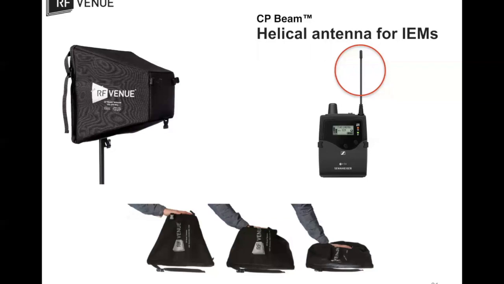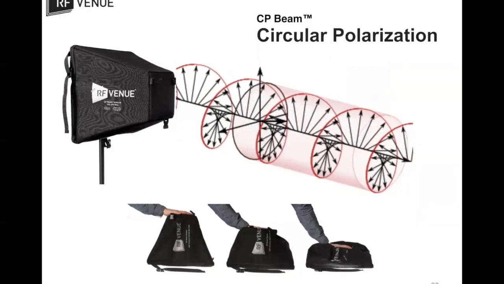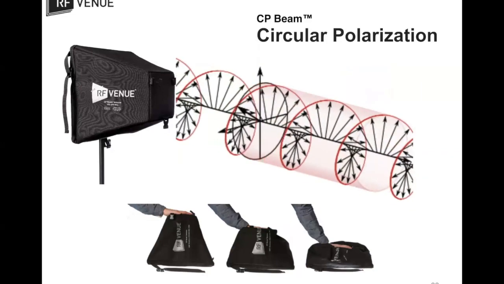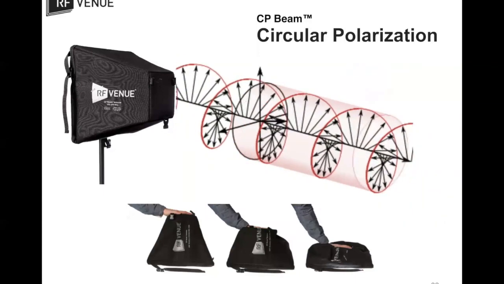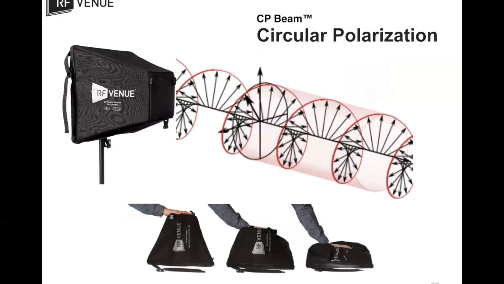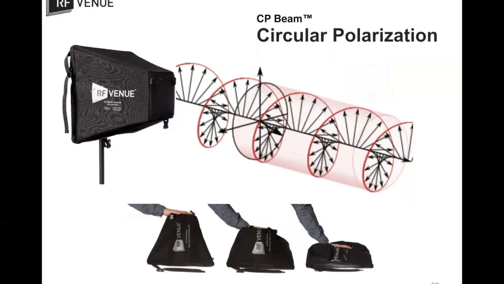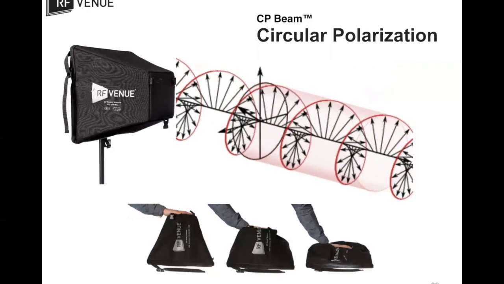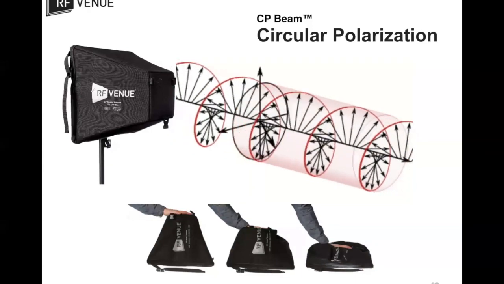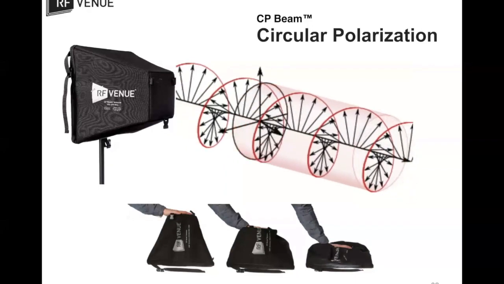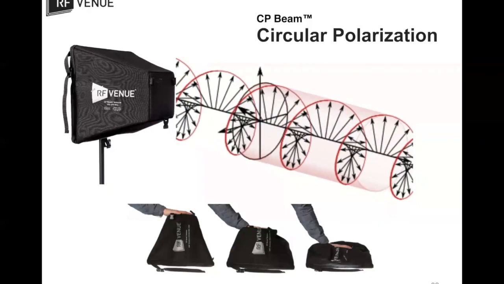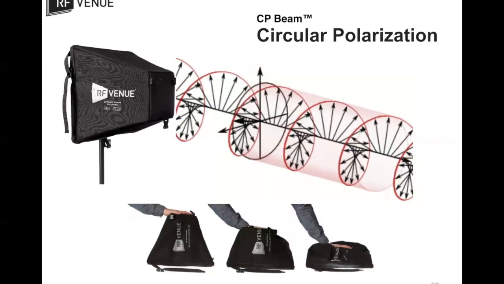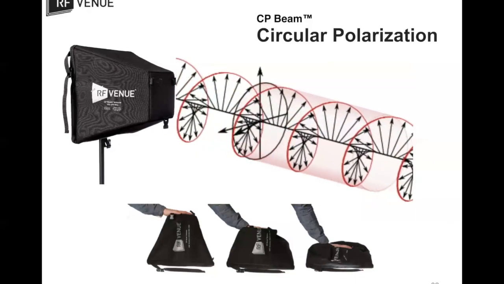So anyway, the solution for this, when you don't have a diversity radio receiver is to use a helical antenna. This is our CP beam. If you're not familiar with this, you've probably seen this on the sidelines of football games. It's that coil, big coil, wrapped around a piece of plexiglass and a dome behind it. That's kind of a big, ugly piece to move around. But what this antenna does, this antenna inside the package there is a corkscrew and it is transmitting in 360 degrees. So we don't care how the receiver antenna is oriented because it can only be 360 degrees. It doesn't matter whether your performer's laying down on his back, standing up straight, bending over, twisting, turning, moving. This antenna pretty much completely negates that problem by sending out the radio wave as a spiral. So it's constantly moving 360 degrees and it's spinning at basically the speed of light. It's fast. So you don't have to worry about falling in between that.